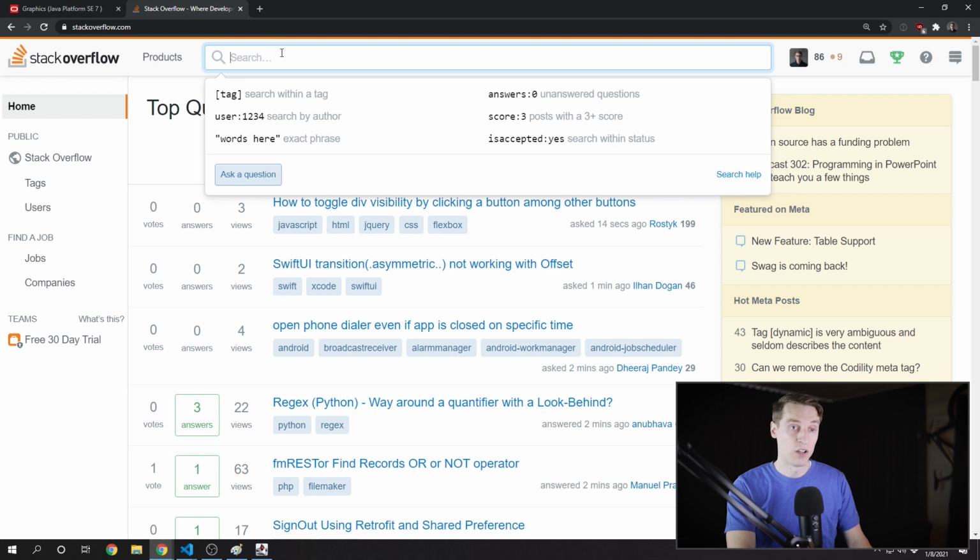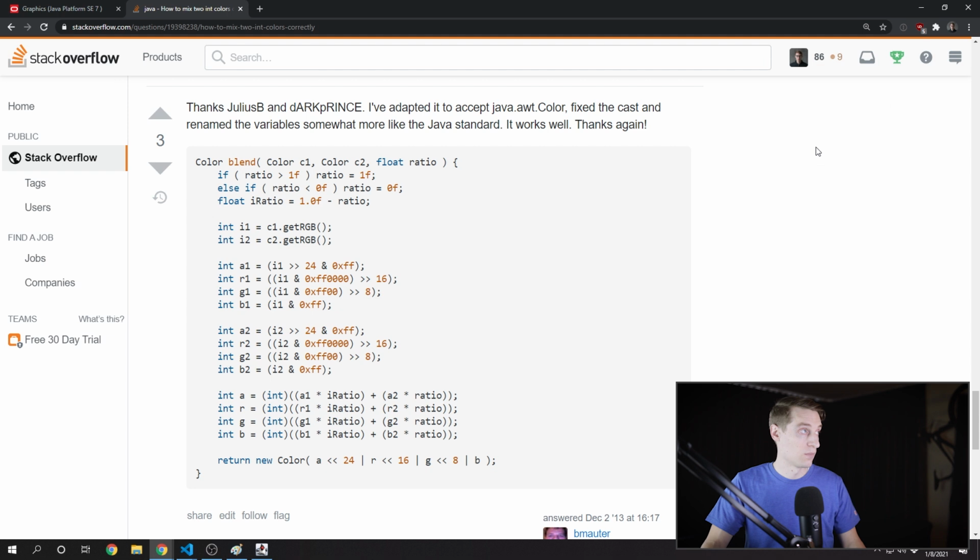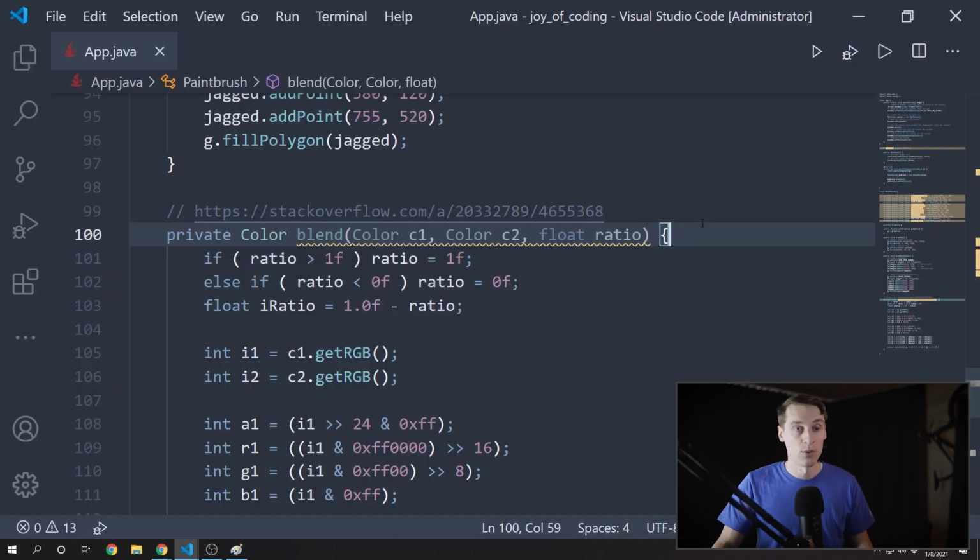Figuring out how to blend two colors would be a challenging project in itself, and heck, maybe someday you should go back and do that sometime. But to move this project along, I'm going to search for a solution on Stack Overflow. And sure enough, that didn't take long, did it? I found this nice blend method that takes two colors and a blending ratio, and it returns a new color. And looking through this code, it doesn't look like it's going to install a virus on my computer, so what the heck, let's try it out. There are no mistakes when copying from Stack Overflow, only happy little accidents.